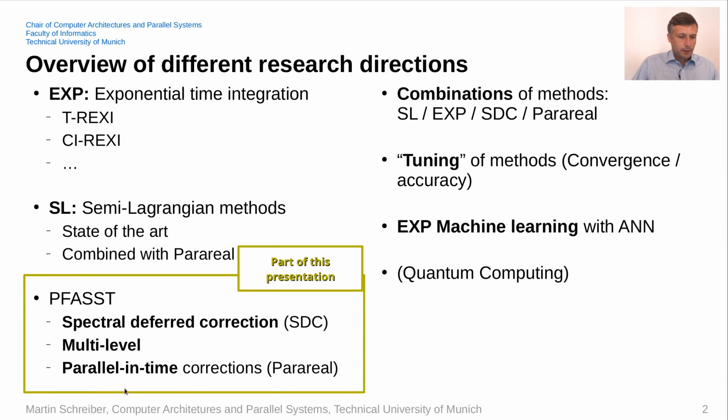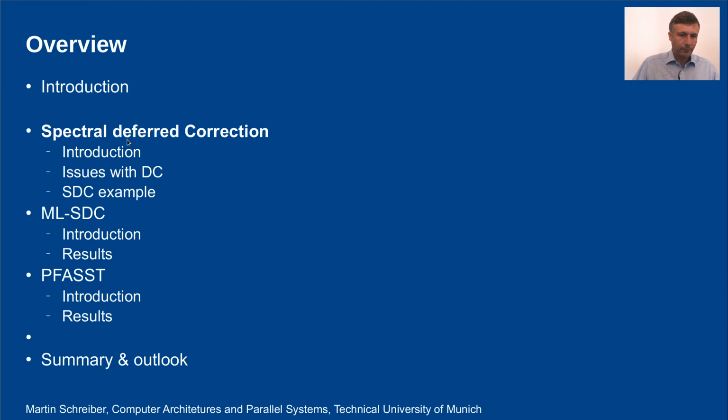And what I'd then like to talk about is how the PFASST method fits to these different research directions. So let me break that down into different parts, and that's also how the PFASST method has been developed at the beginning. So first, the spectral deferred correction method, then the multi-level extension version of that, and then last but not least, the parallel-in-time extension of that.